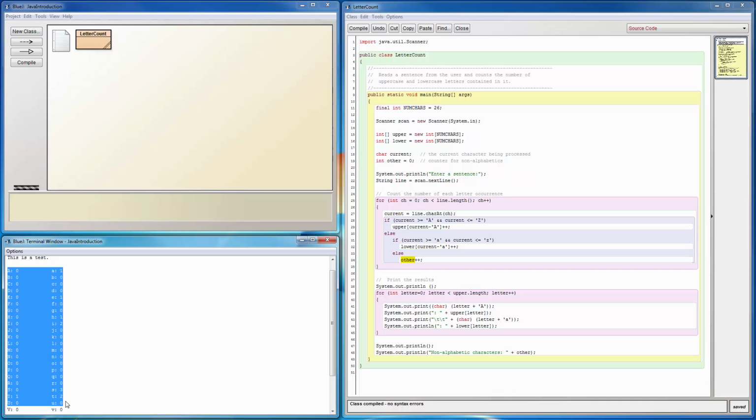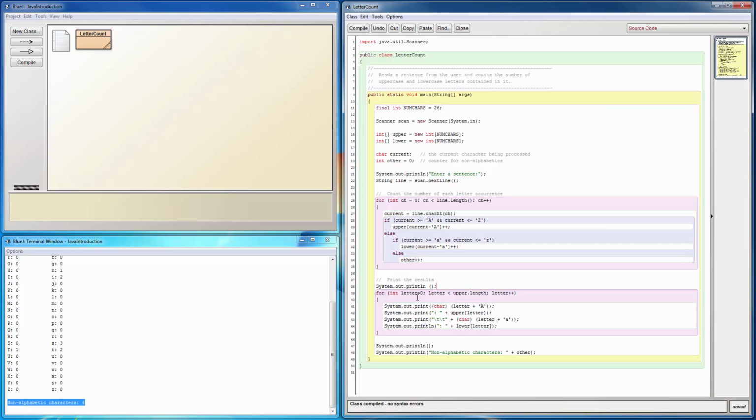So we're going to loop over both those arrays and print out one row, which means printing out the frequency, or the number of occurrences, for first the uppercase and then the lowercase. That'll give us that nice table-looking thing. And then at the end, we're going to print out that other variable that counted up how many non-alphabetic characters we saw. Looking over here, first thing we have is this println line. This is just so we can have some spacing between when the user typed in their sentence and when we display the output.